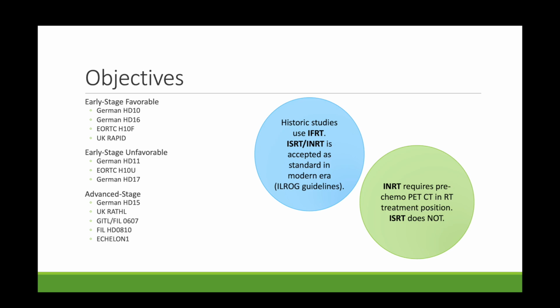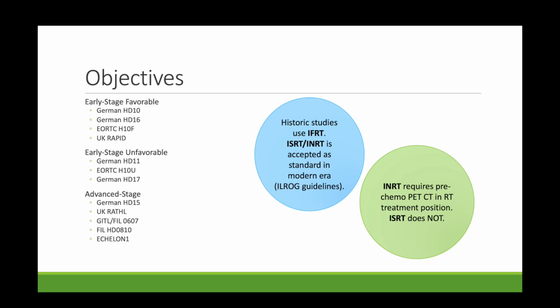For dividing early stage favorable versus unfavorable, different study groups, such as the German Hodgkin study group as well as EORTC, will have different criteria for making a patient unfavorable. And really, those criteria have to do with the inclusion criteria for the different studies. So in the overview talk, there's a nice table from NCCN that sort of outlines what those risk factors are and how the Germans versus EORTC separate favorable versus unfavorable, and we will review it too when we review the trials, kind of what these criteria are.